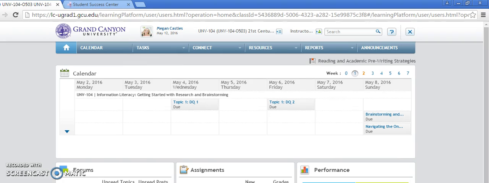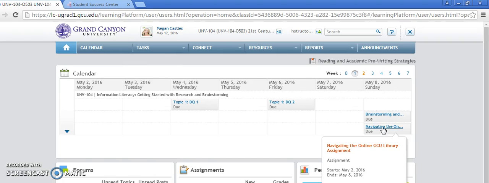I wanted to make a video to briefly go over some information on your first upcoming assignments for this week. So the very first assignment that you're going to have this week is going to be the Navigating the Online GCU Library. I would encourage you to complete this first, and I also encourage you before you complete this worksheet to actually book a library webinar, which I posted a link to in Module 1, DQ1, or you can actually view the library tutorial.